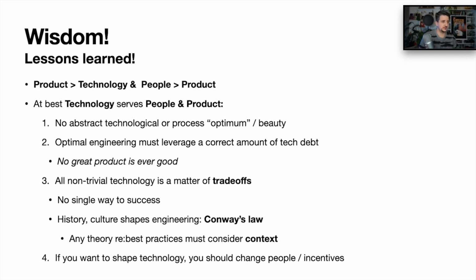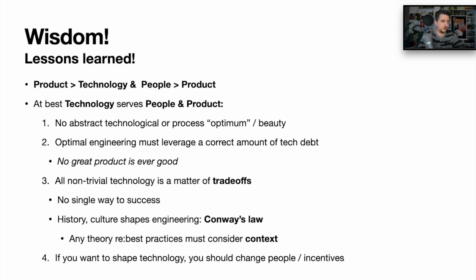So, in the end, I grew this impression that the reason why I don't have a great answer is that at best, technology is there to serve your people, your studio culture, and the specifics of your product. And so you don't have an abstract notion of technological or even workflow optimum or beauty. And beauty per se, it's not even the correct metric, right? Great engineering is not about having an abstract best possible code base or engine, but even to the degree that we have tech debt is not entirely negative, right? That is a thing that we can leverage, and if leveraged correctly, it can actually help your product, right?